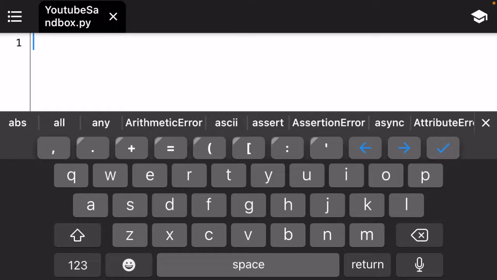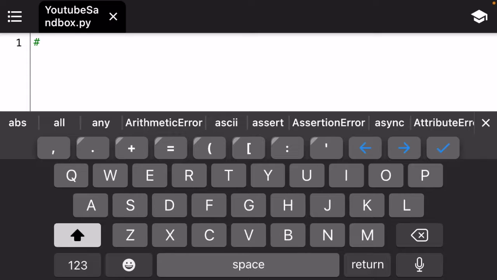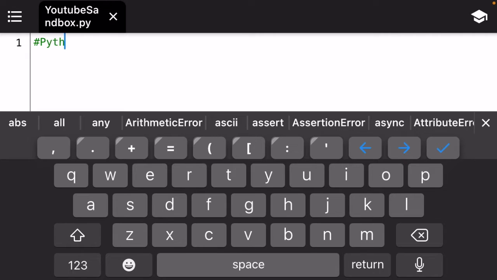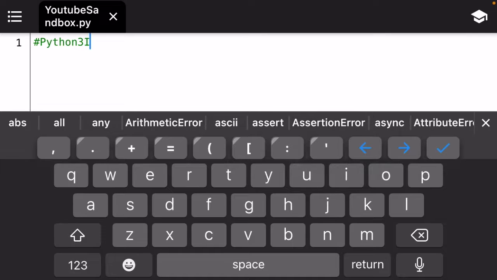So, to start, I am using what is known as Python 3 IDE. And I'm going to display that here in such a way that actually makes sense with one of the first things you should learn. And it's this thing right here. The technical term is an octothorpe. You may know it as the pound key, the number sign, hashtag, and in Python programming it means that this is a note line. So I'm going to note that I am using Python 3 IDE.